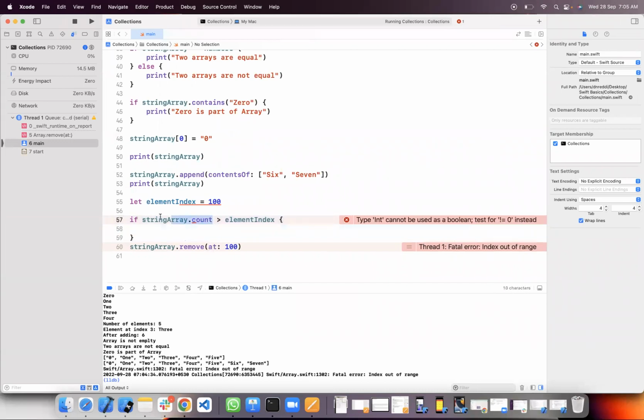If the array elements are more than this element index, at least we need to have 101 to perform this operation, right? Index of 100 means the actual element is at index 100. 100 means 101 elements should be there. The string array should have 101 elements. Okay, then only we can perform.